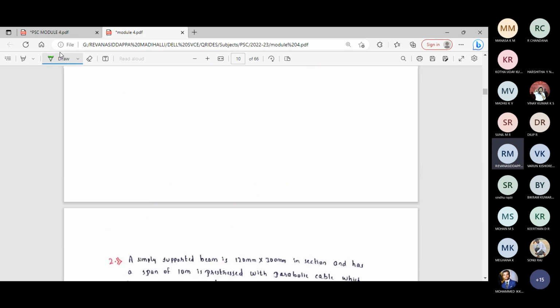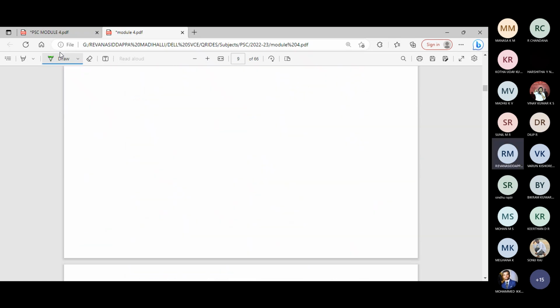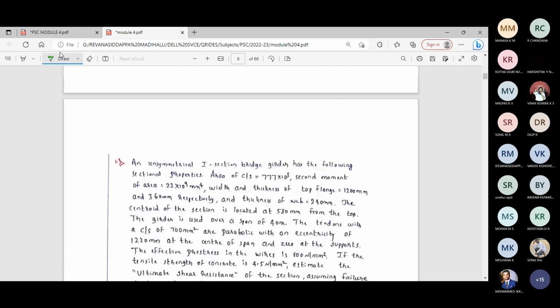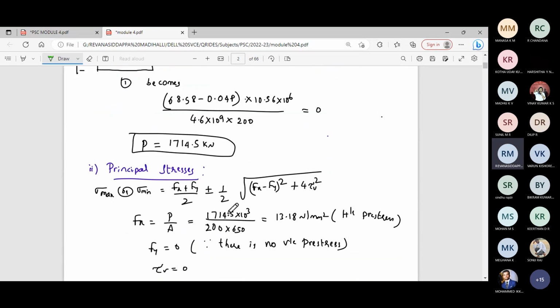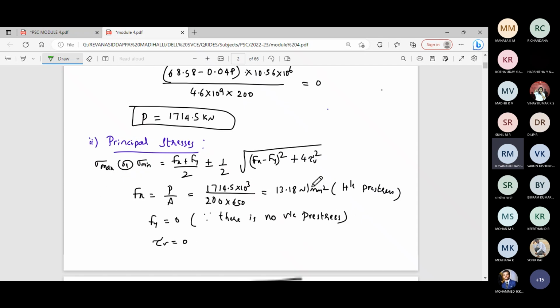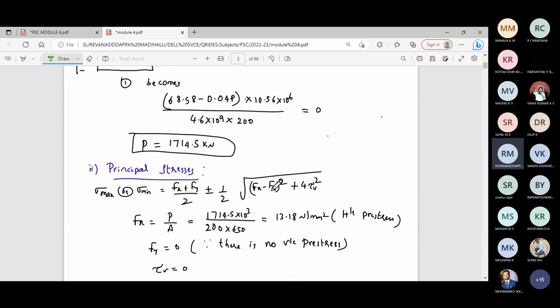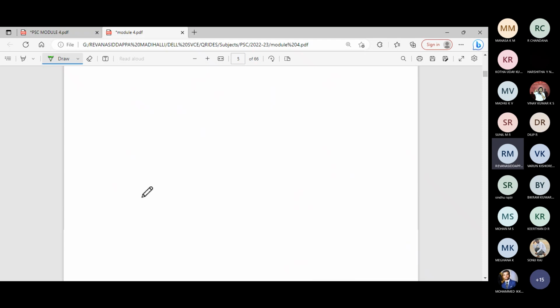Now, what is the formula we have to find the principal tension? Just before we have seen our principal stresses. The formula is (fx plus fy) divided by 2 plus or minus square root of ((fx minus fy) by 2) whole square plus tau v square. So we need all these things. First we'll find the tau v value, that is shear stress value. Later on we will find fx value, fy value, and substituting all the things, we will get the principal tension value.